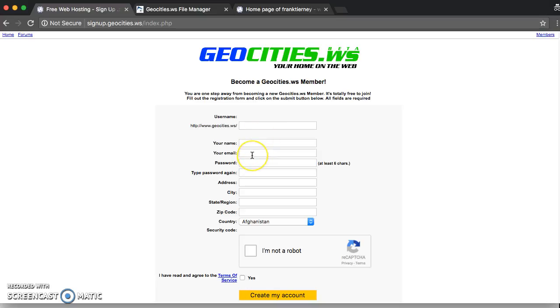Then here, which email should I provide? Should I provide SNHU email, or should I provide my personal email? Again, that's up to you. If you envision this going somewhere, perhaps use your personal or professional email. If you don't expect this to develop past the class, perhaps use your SNHU email. Anyway, all of this information should be put in a place that you have access to later. And after you fill this out, you can hit Create My Account.